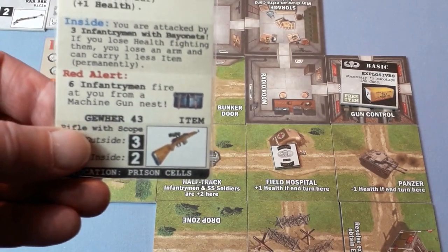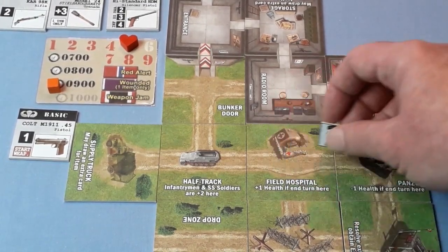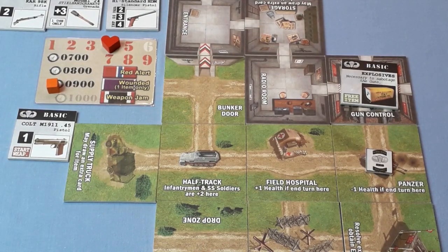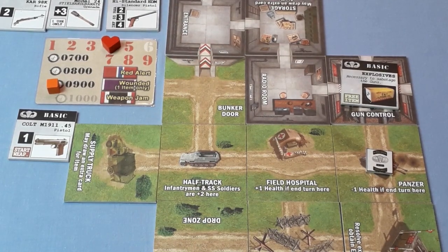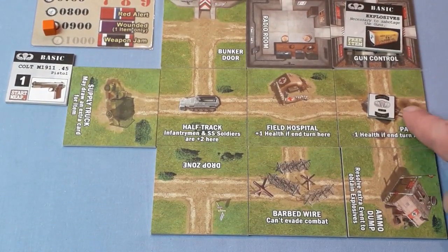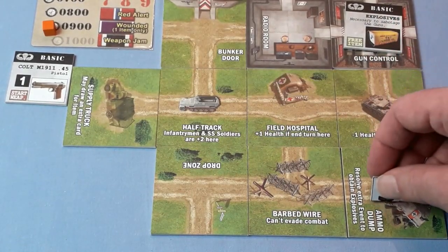6 infantrymen fire at you from a machine gun nest. I don't think so. We evade. See how handy evading is? So let's move that down a little bit more. We have to lose 1 because we ended our turn there. So we move here.